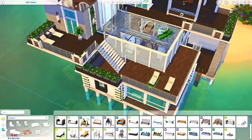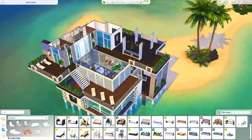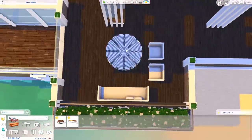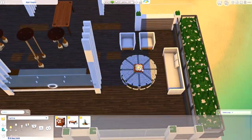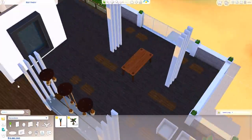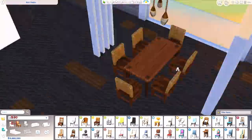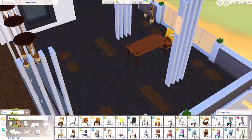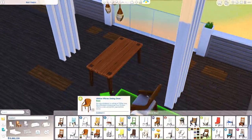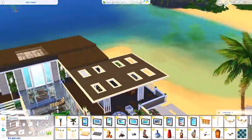So we're just finishing up the house now by adding some furniture here to the exterior again, just adding some lounge chairs that are freaking awesome. I'm so happy we got lounge chairs, and also a little bit of a lounge area up here by the bar. The bar is from Spa Day, by the way, in case you were curious. I just felt like it would fit the vibe of the house because it's kind of a contemporary bar, and the bar that we got with Island Living is a tiki bar, so I didn't really feel like that would fit into this kind of interior or this kind of vibe that we're going for, so I decided to go for that one instead.